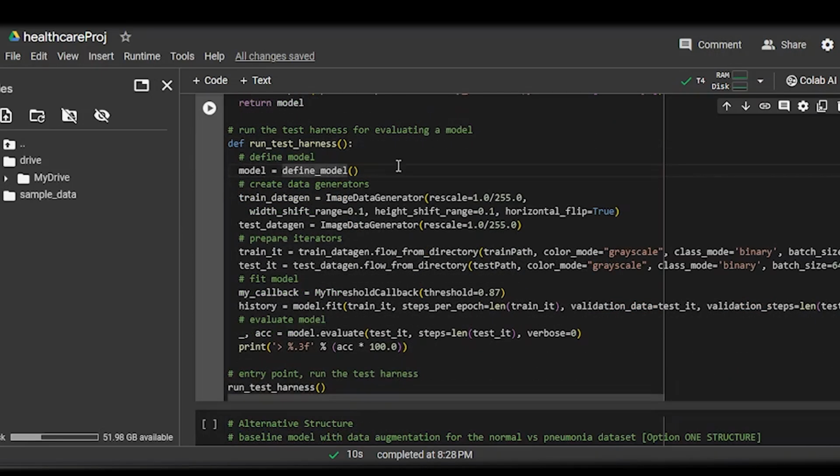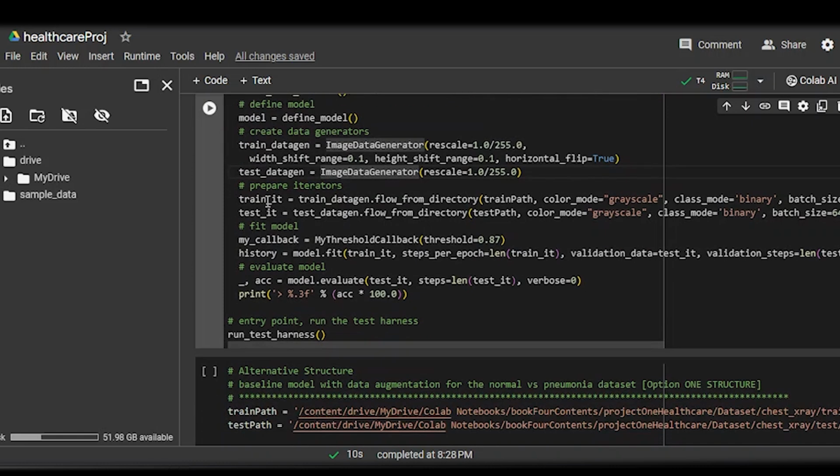So we create an instance of that function, the model, and basically we're going to now use the image generator. Now this image data generator, what it does is take the original data set, which is the images, and rescale that into a value between 0 and 255. You can also use horizontal flip, and that is something related to augmentation of the picture. So take one picture and augment it in 4 different directions. Same thing you do for the test data set. So we have 2 image data generators now, they are ready to be executed.